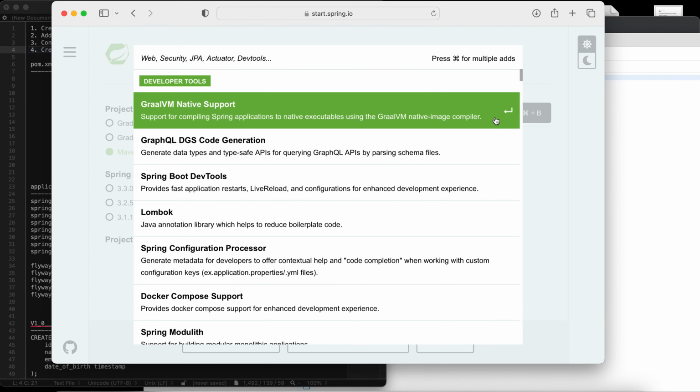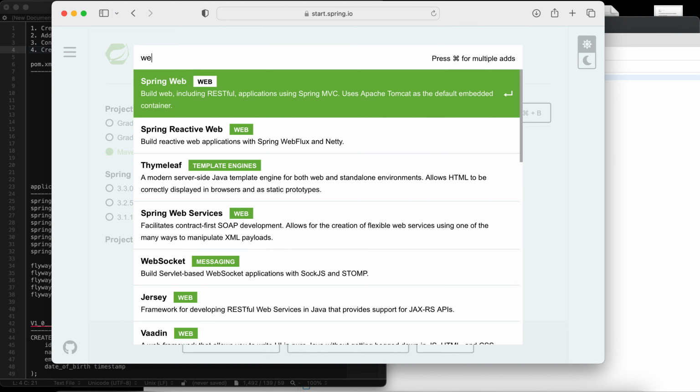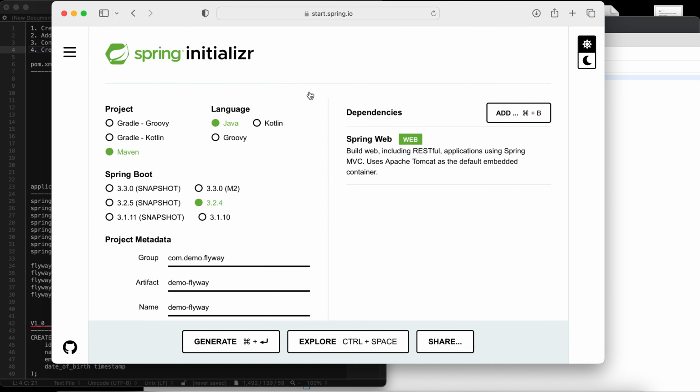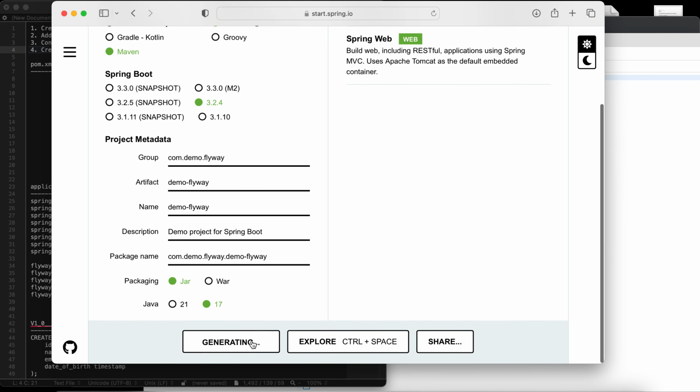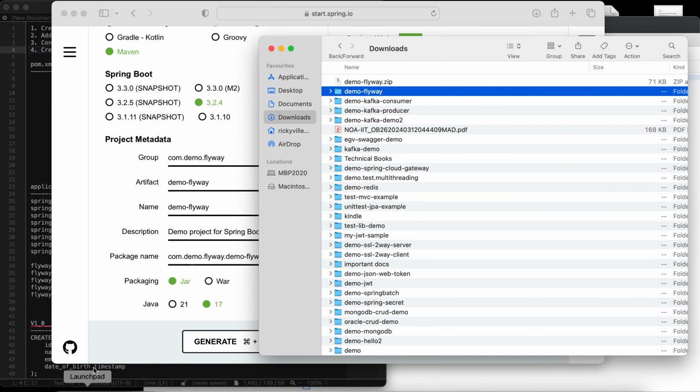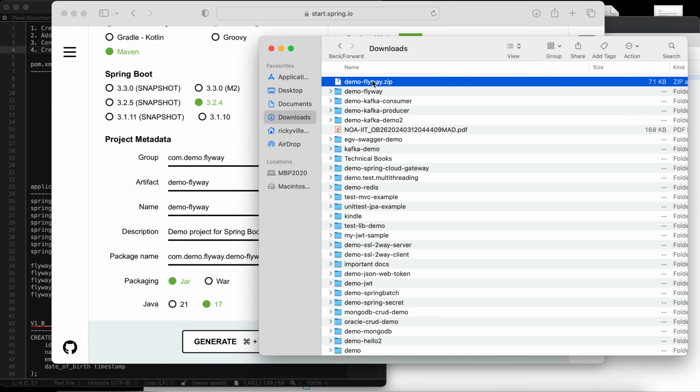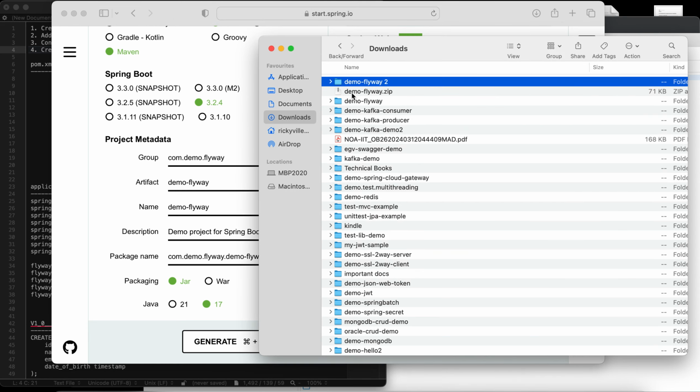We add dependency. Actually we don't need web, but okay, we can add this in case we want to add a controller. Okay, and we can generate. Let's extract it.